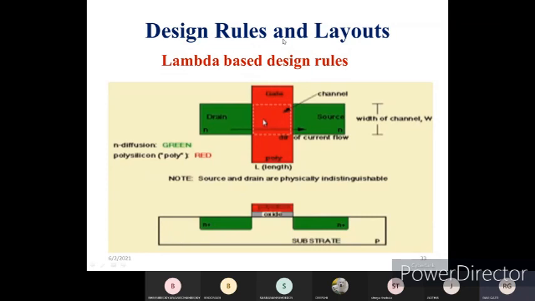And whenever you want to specify any of the parameters in the case of VLSI design, you need to mention the minimum size, or we call it the miniature size, of the design. The miniature size of the design in the case of lambda based design rules, we are going to call 2 lambda. Okay, and generally we will be representing these design rules for the fabrication of your VLSI technology.